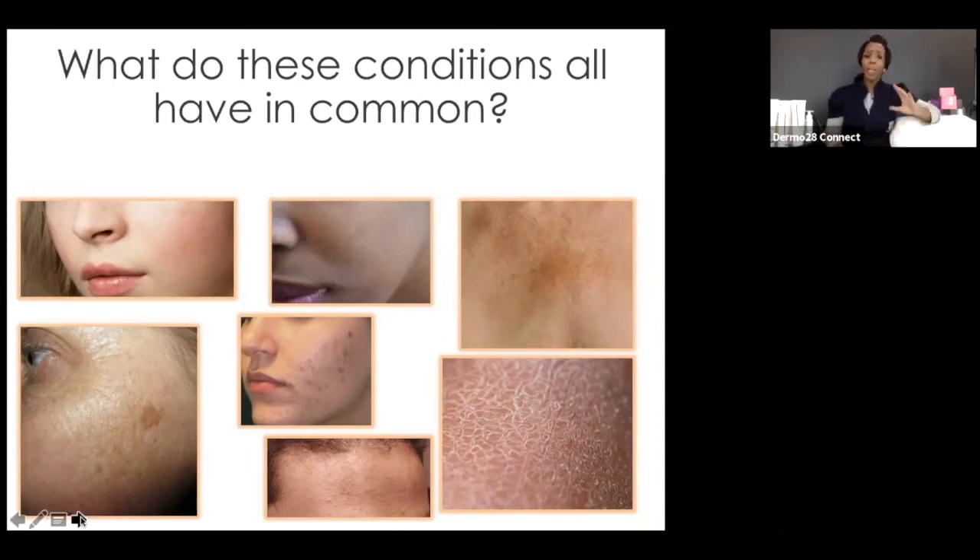At the top left, this client has more of a sensitive, delicate skin. In the middle, you're seeing more of a dull, lackluster skin — someone with more lifelessness in their complexion. Towards the right, we're looking at a chest area manifesting uneven skin tone, hyperpigmentation, and a coarser, leathery appearance. Towards the bottom left, we're taking a look at flaccid skin, loss of tone, onset wrinkles, and some aging spots or lentigines. In the middle, we're seeing an inflammatory skin with inflamed lesions — pustules as well as papules — an angry, congested skin.